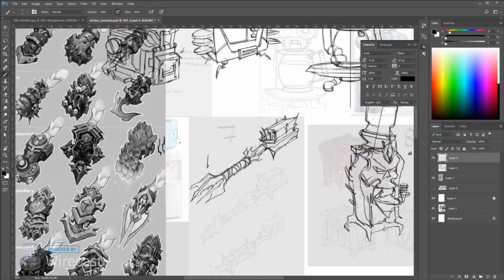All right, so the more and more that I'm drawing this, I'm definitely leaning towards the bristle as the focal design point.